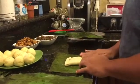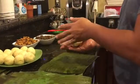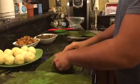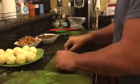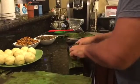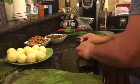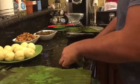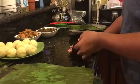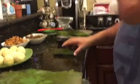Oops, the leaf already split. That's alright. Again, you see maneuverability. Shows that the corn is of great consistency and texture. Fold. Simple. 1. Just make sure the ends are completely sealed so you don't have any water getting in. Alright, and there you go.